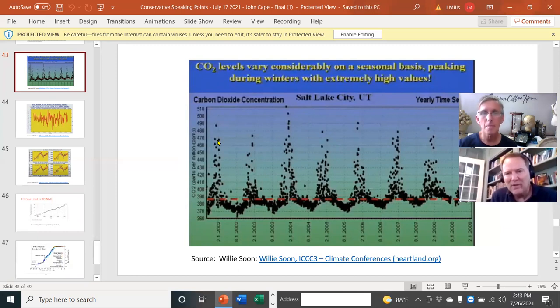It can spike up to 500, you see here, back in 2004, and up to 500 in 2009. Also, you see there's maybe a very, very slight trend line of what's happening here, but there's a lot more variability in CO2. But if you're in a room, and I saw this done one time, and you measured the CO2 of the room I'm sitting in right now, it's probably about 1,000. Because of my breathing out, I've emitted a lot of carbon dioxide. It's raised the carbon dioxide in the room, and I don't have any problems being in this room. So I don't think that this idea that CO2 is a poison is.